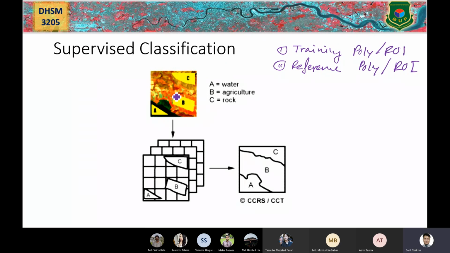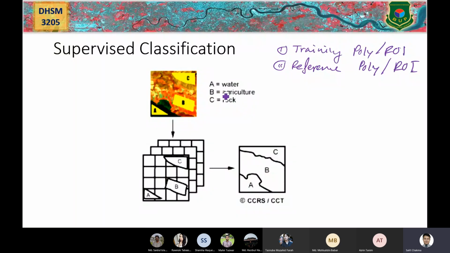So this is a false color image. That's why agriculture has vegetation, and that's why it's in red. So you create a polygon on pixels of what you think is agriculture. You draw some polygons. And finally, you would like to identify rock. So the pixels that you think are rock, you draw some polygons on the rock.